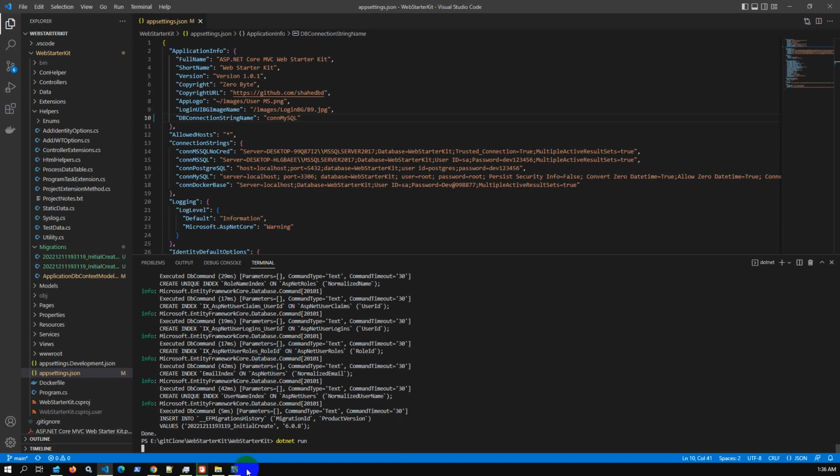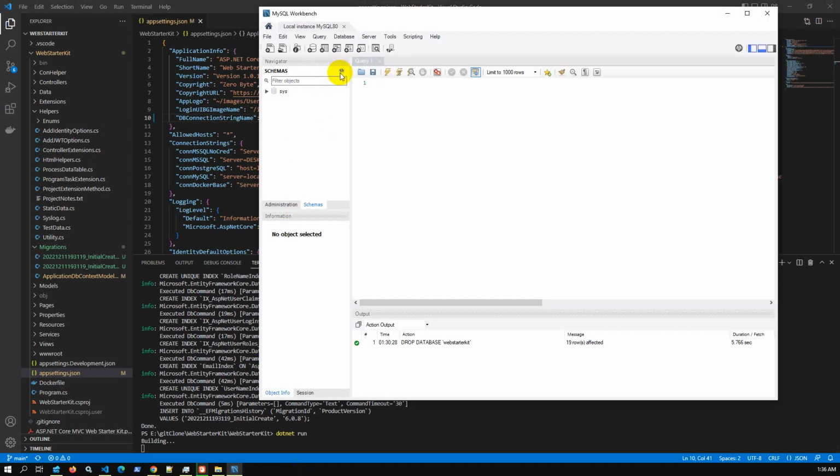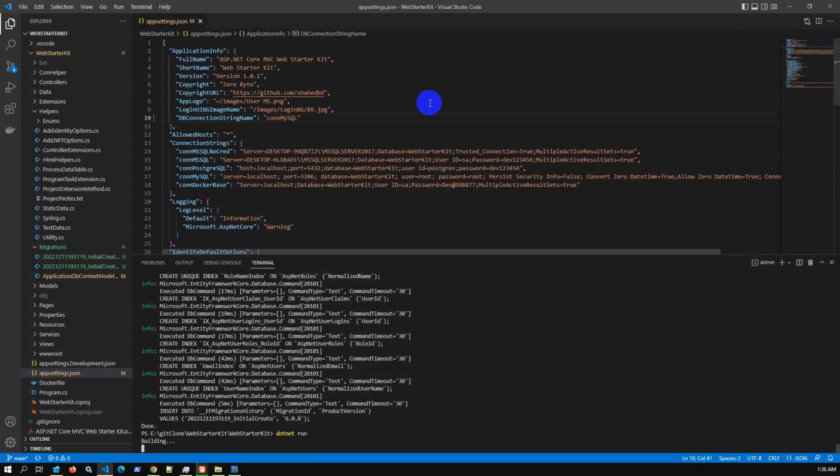If we run the project and check the database, yes, the web started, so all the tables and the database have been created successfully. Here is a simple overview. The first one is without credentials; you can connect to MSSQL Server with Windows authentication, and with username and password. The second and third are PostgreSQL connections. The fourth one is MySQL, and the fifth one I used for personal Docker-based setup from my Mac PC.